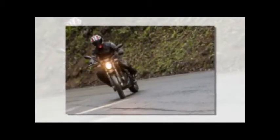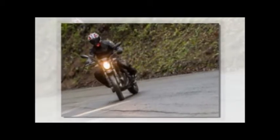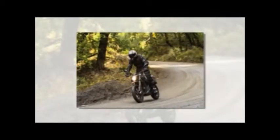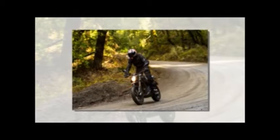The big question. So far, the performance of the DSR has been about what I expected. The monstrous acceleration wasn't a surprise after experiencing the SR, and I was quite happy with the DSR's ability to live up to the S in its name through the twisty, and wet, asphalt. What you, the readers, always ask is how far it can go on a charge. This is a tough one to answer since range is heavily dependent on riding style.